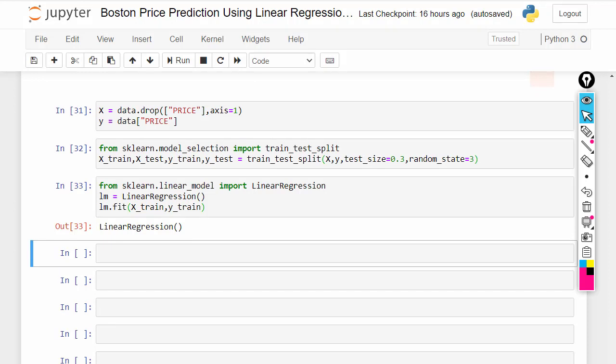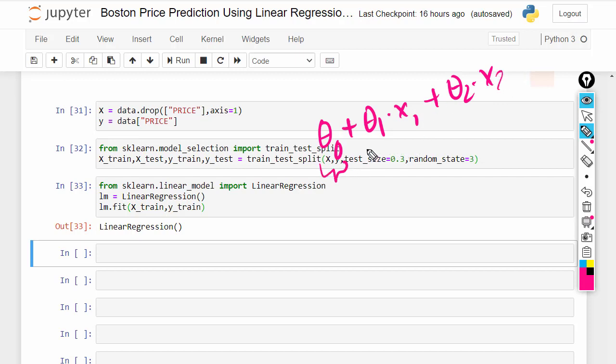Now, we have studied that in multivariate linear regression we have multiple inputs, and based on our inputs we have to predict the price of the house. Let's say we have our multivariate linear regression model: theta 0 plus theta 1 times x1 plus theta 2 times x2.